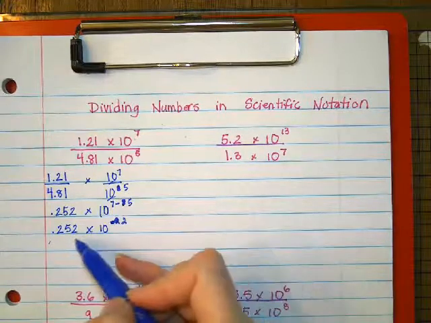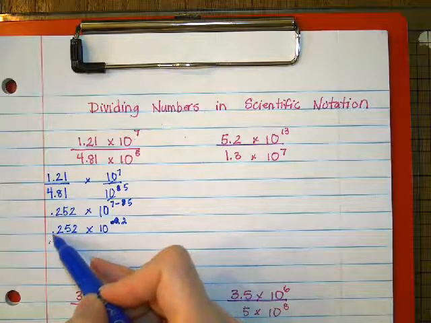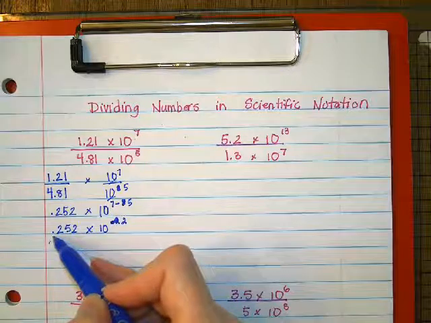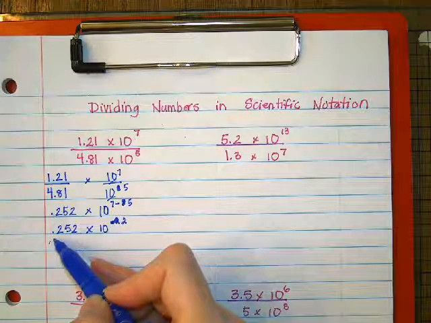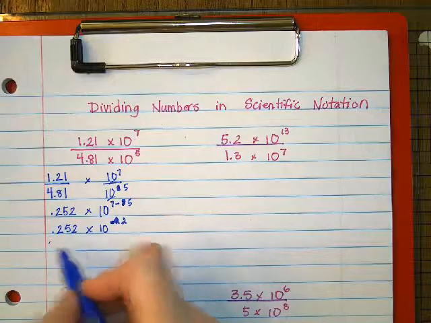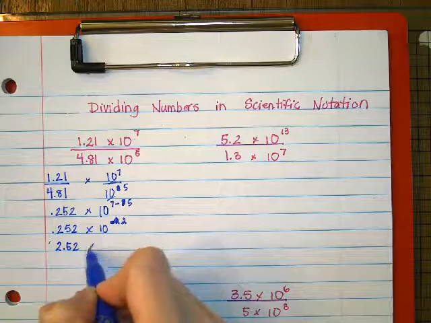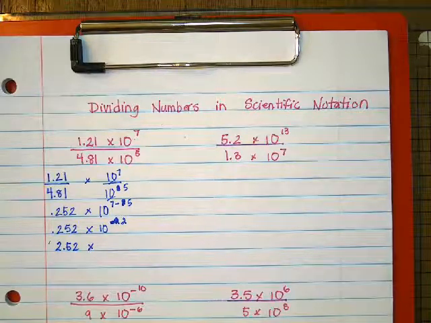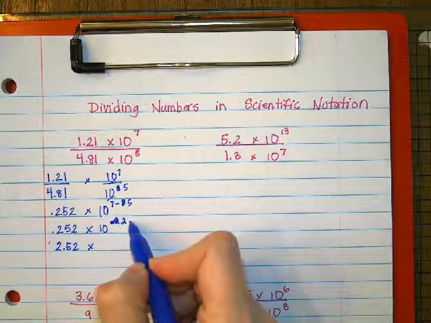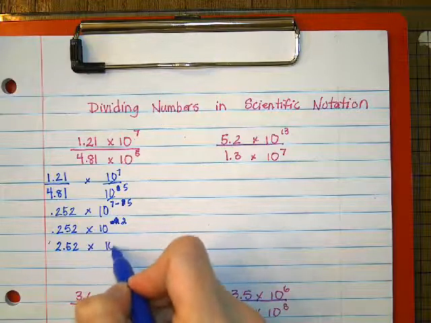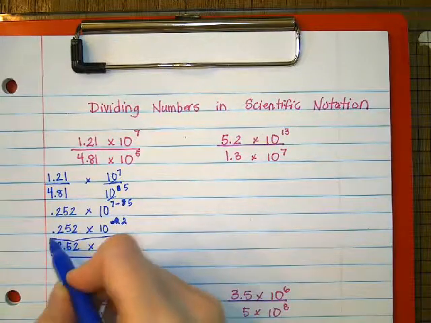So that means we moved our decimal place. It started over here somewhere, and it went over 1, 2. I went too far. So I have to take this little guy and bring him back to the right spot. This decimal should be here. It should be 2.52 times 10 to the something. Since I have to bring it back 1, I have to subtract 1 from this 2, which makes it 10 to the first, or just times 10. So this would be my final answer right here.